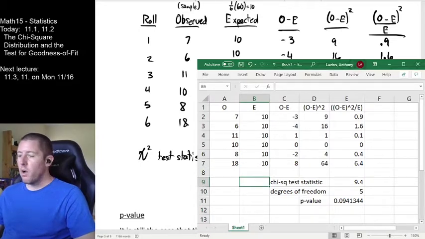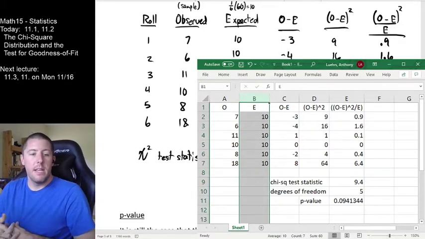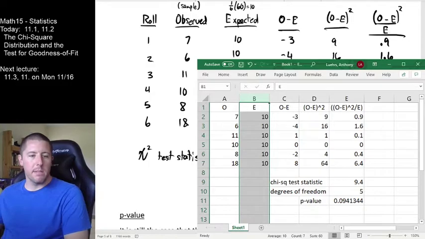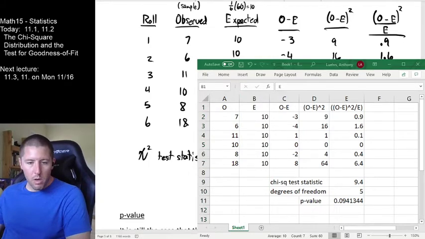Right? So let's go ahead and take a look at a second example. And what I want to identify before I get away from Excel here is that the major thing that's going to change in our next example is that here we expected a uniform distribution, meaning we knew that there was an equally likely outcome of all possible outcomes under the null hypothesis. In our second one here, we're going to change this to be a scenario where we don't see the same likelihood of all possible outcomes, and therefore we'll need to be a little bit more careful with our expected column here. So let me bring up Word again here.